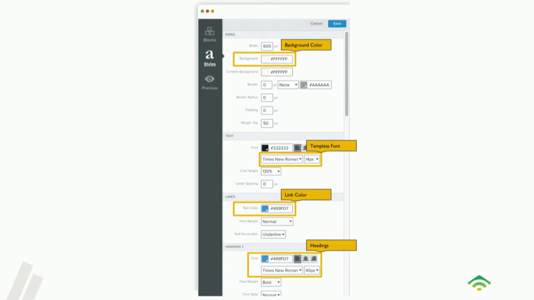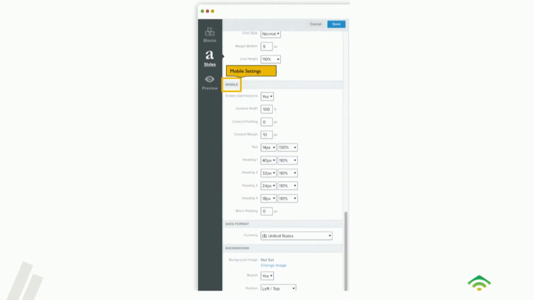We can choose the template font, right? So what's the normal font that we want to use, standardized across the template itself. Also getting into link colors. So when I do build a link, what does that look like? And then building out each individual heading. This just makes it a lot easier in the future. If you do this to start, it makes it a lot easier so you're not styling individual pieces of the template editor moving forward. You can just refer back to this style sheet. I'll show you what I mean here in a minute, but that's what this is here.